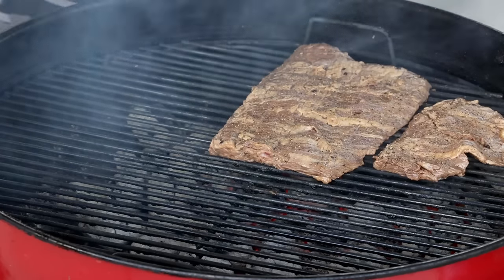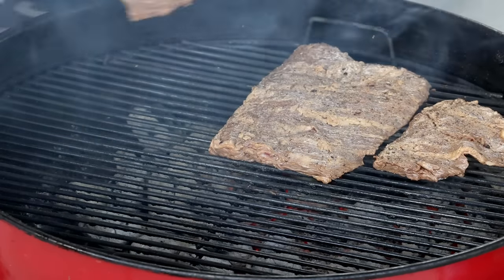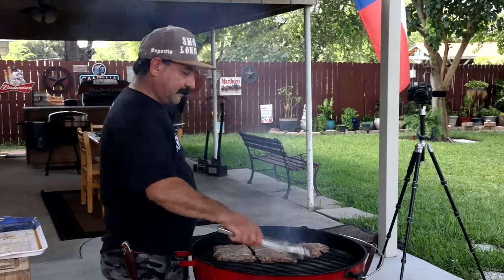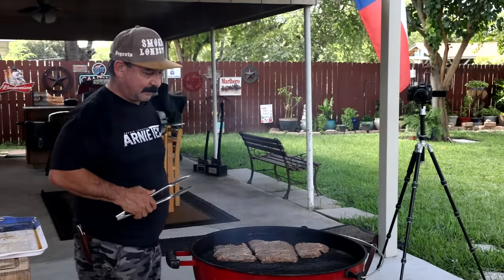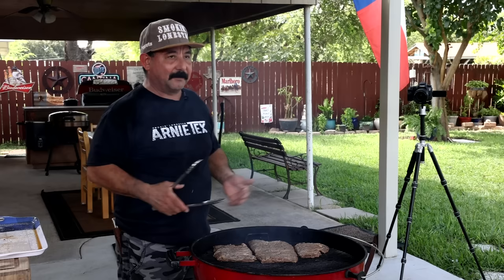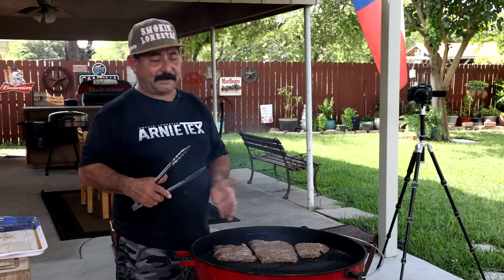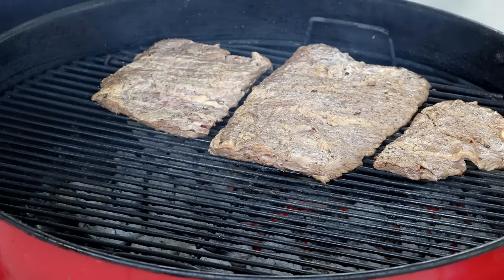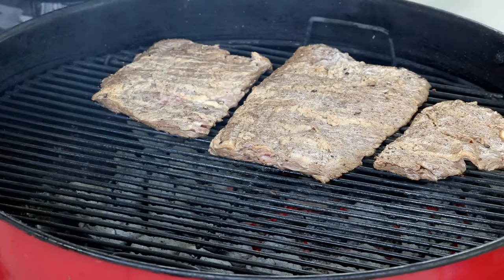And we've got this other smaller piece here and this piece right here. We're gonna put them right over the fire. Sometimes I like to put it on the other side, let the meat sweat a little bit, try to get some of the moisture out, but this fire is raging hot. I don't think I need to sweat it a whole lot. It's gonna cook fast, really fast.